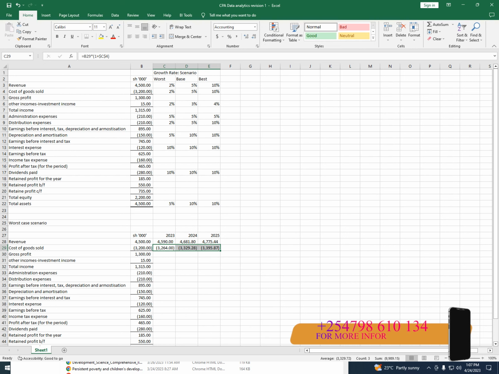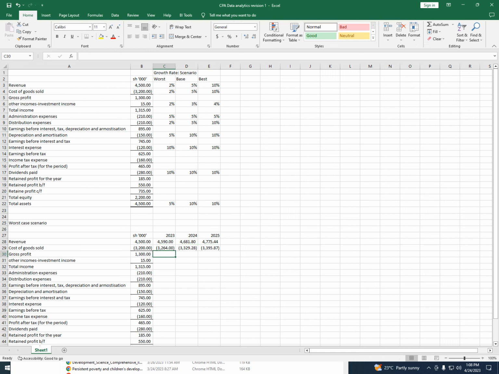If you're not familiar with the basics of Excel, we have a course on Introduction to Excel and Intermediate Excel. Remember that this paper assumes that you are in the advanced level of CPA, so we are going to handle it as an advanced level. If you feel you're not in the advanced level of Excel, you can access our Excel course. We have an Introduction to Excel course as well as intermediate. I will post the link for this course at the end of the video.